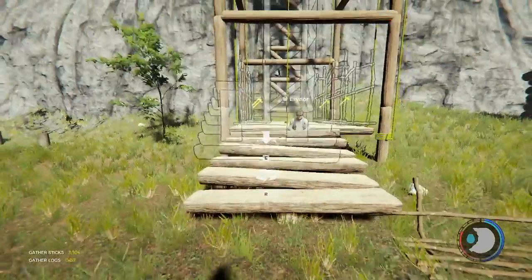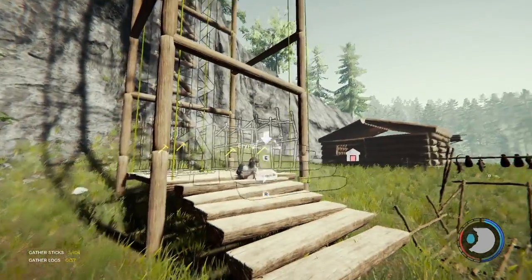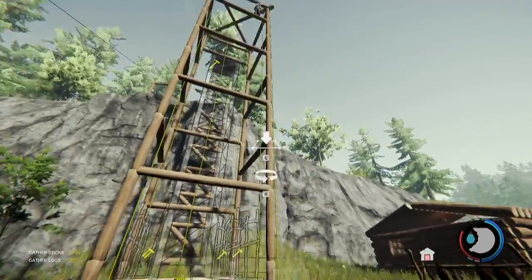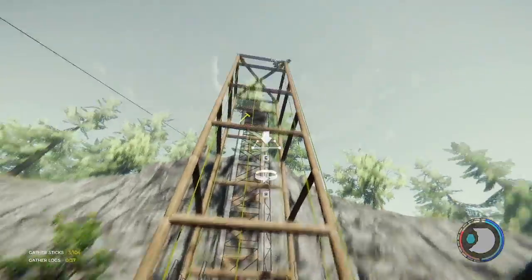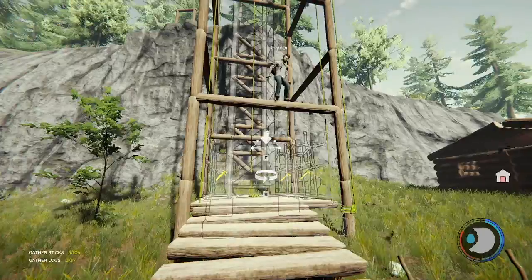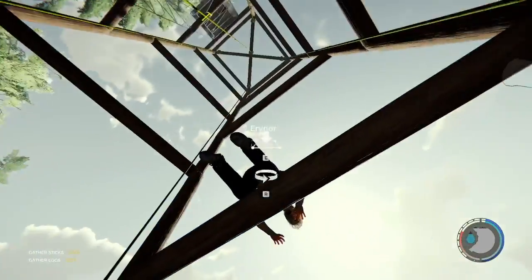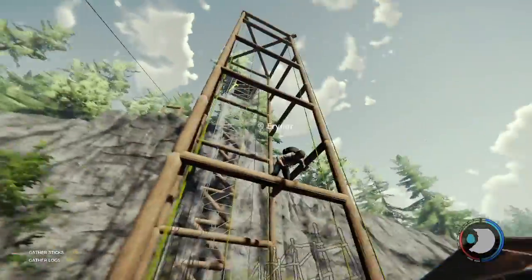Hold on. Wait, can we do that again? If I use the repair tool on the stairs... Okay, they're repaired again. I switch back to the plane axe. And I... Oh! What? How? I don't understand. Oh! I'm dead. You're dead? Oh no! Please. How do I stop this? There.